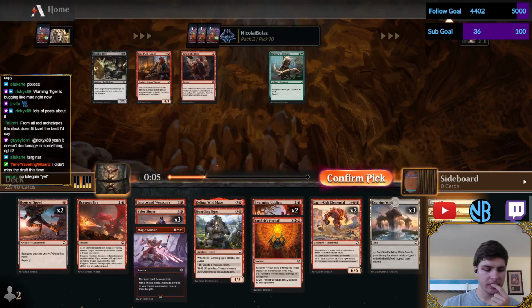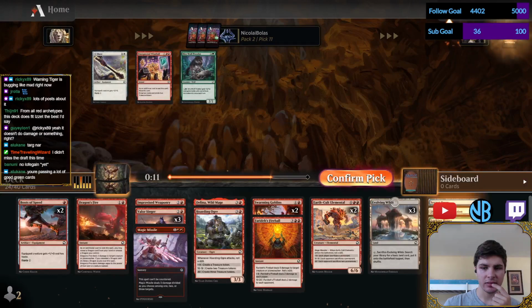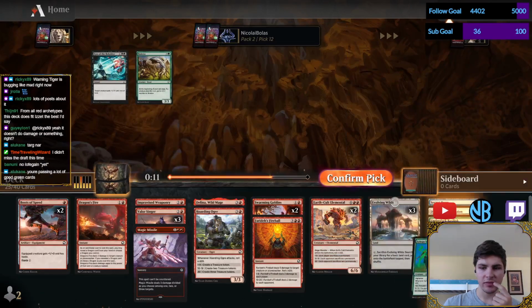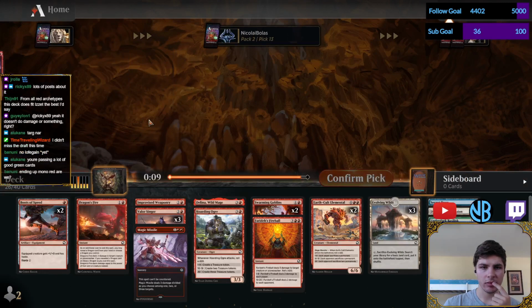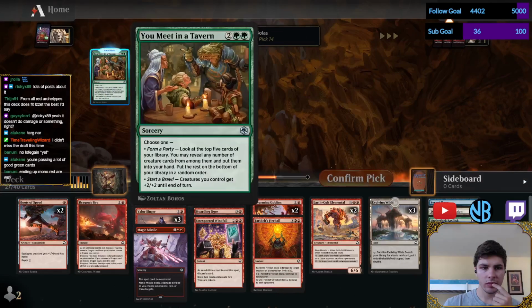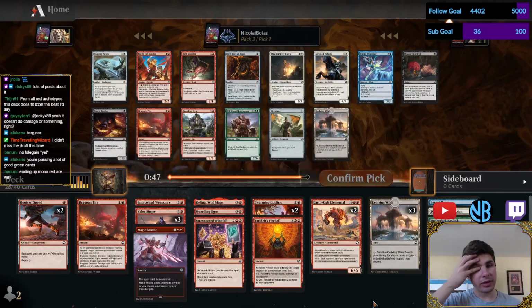Take the Bard. Guess I end up in green. Basilisk. Some life gain for my Roper. Wow, that's a late you beat in a tavern. Okay. So it's looking like we're going to play red-green.